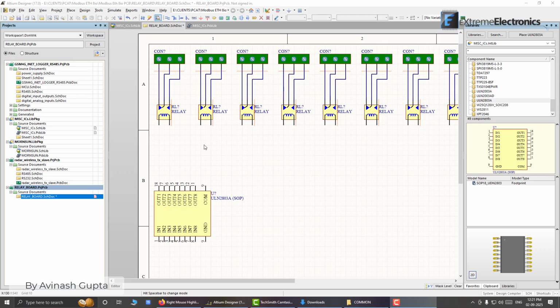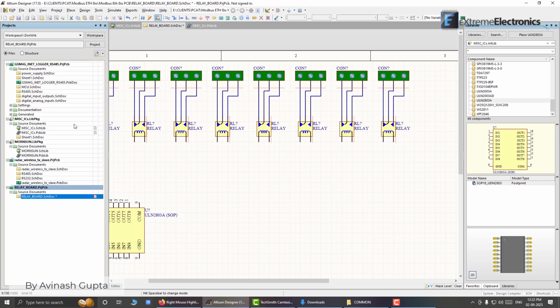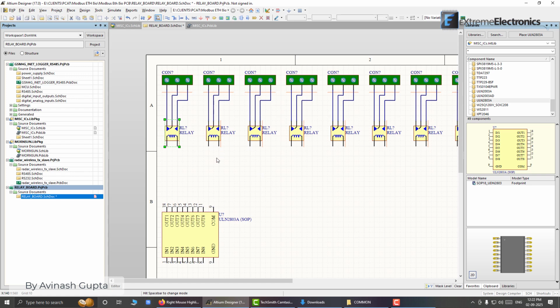And what we have to do, and these relays, so all these relays are 5-volt relays. In the actual production we will use 5-volt relays. It has 2 terminals for the coil, so we need to put 5 volt across this coil to activate this relay. So first what we will do, we have to connect each of the pin to the out pin. So again we will create wire using the wire command P plus W. It will start wire command.